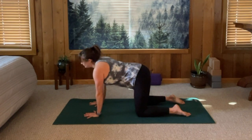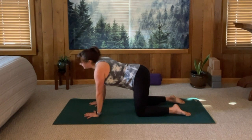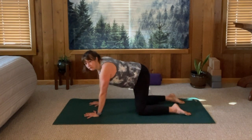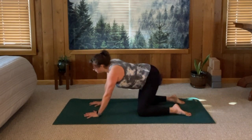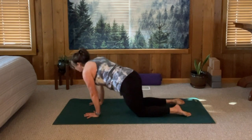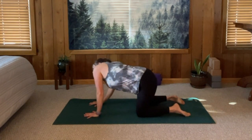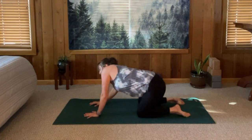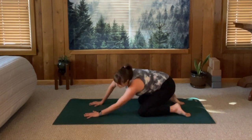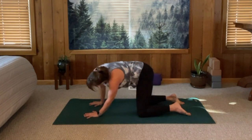Let's meet in stillness in hands and knees. Next, you can take some natural movement. So you have a few options. You can rock your hips from side to side. You can move your hips around in a big wide circle. You can include the rest of your torso, your shoulders, your head and neck. Simply breathe and move as feels good to you and your body.